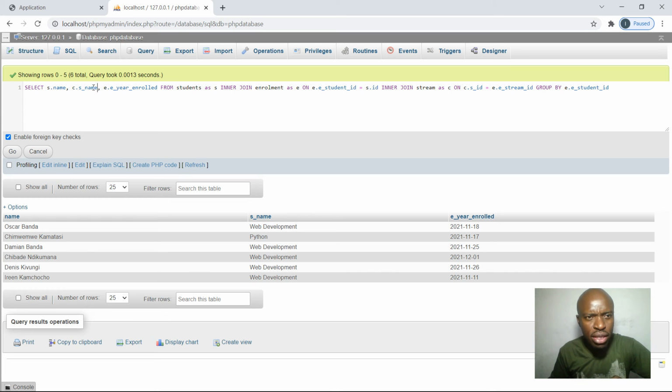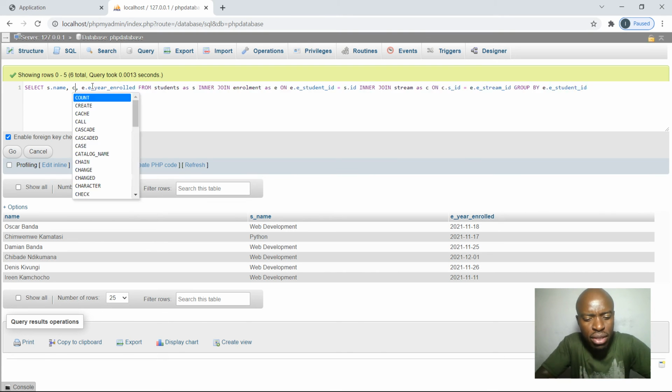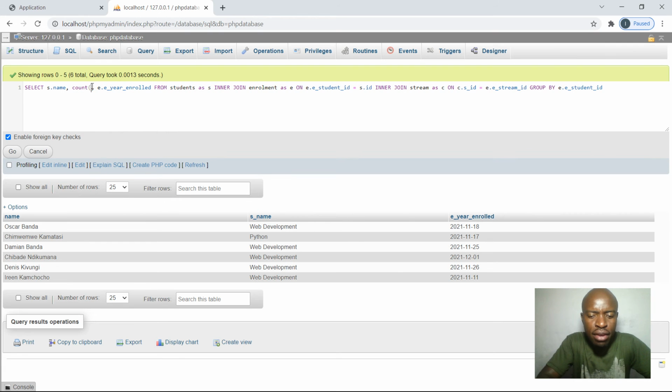Because I'm going to get rid of this, where there is CNAME, I will say count, and from there I'll put my counter, and I'll say as number of courses.